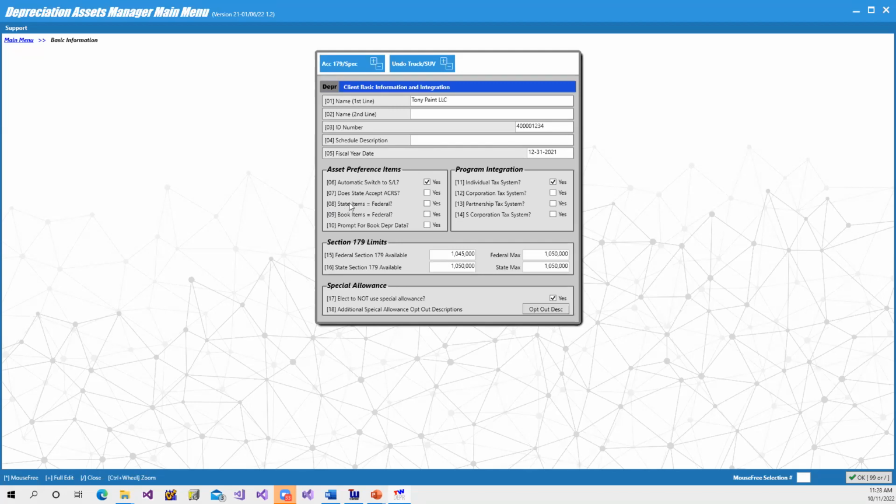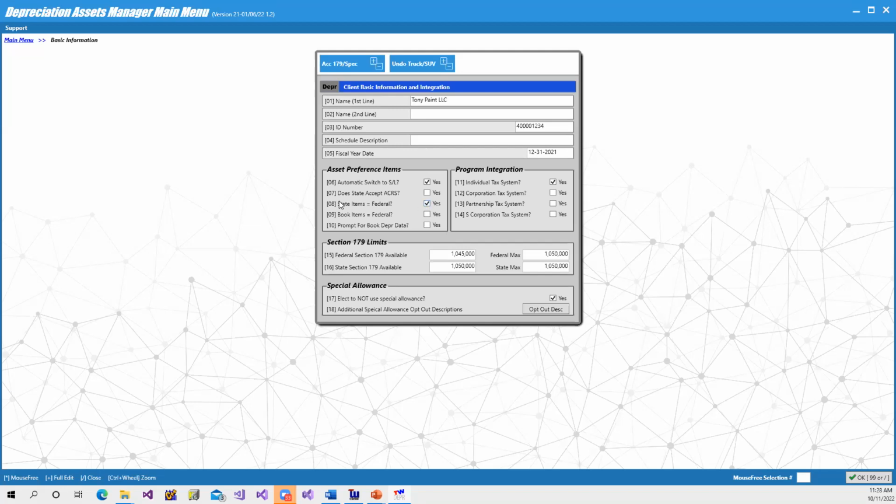And then the other option that gets used quite a bit is, does state items equal federal? So in Anthony's scenario, you'll notice that I was constantly filling in federal items, and it would allow me to adjust or key in the state items as well had I selected that.